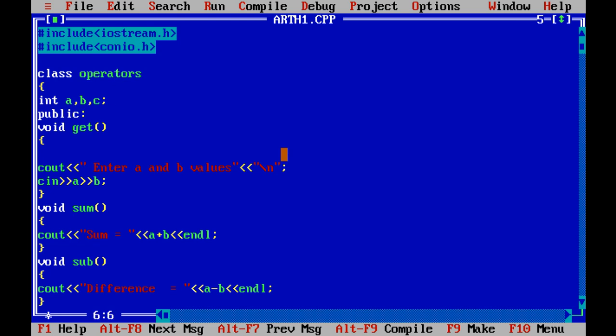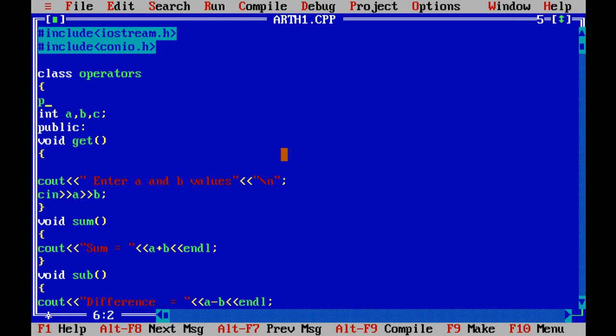Then how many variables are defined here? 3 variables. What are the variable names? A, B, C. The data type is integer. By default it is private, whether you give it or not. By default it will take private visibility or private access specifier.